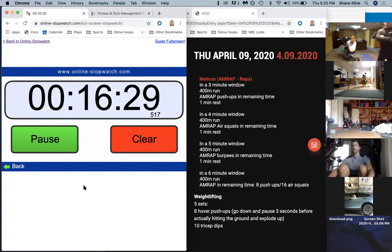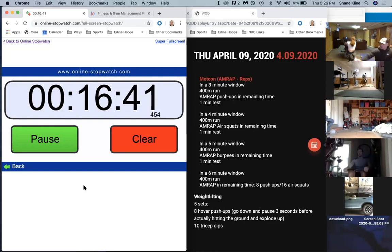Good job guys - remember we're going eight push-ups, 16 air squats, so we're going to AMRAP that through. Once you're done with the run, done with the row - eight push-ups, 16 air squats. Make sure you're doing good reps every time. Get that chest to the ground on the push-ups, keep that chest up off the heels on those air squats.